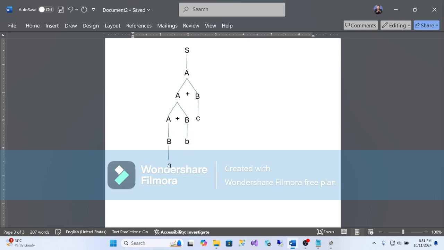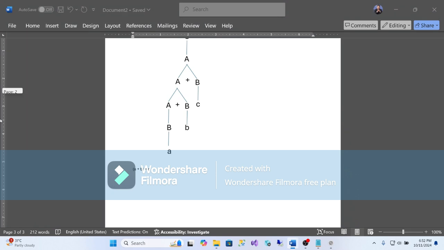So it follows operator precedence because of the combination of this. The expression derived on this parse tree is parenthesis A plus B, plus C. So this is unambiguous because it follows the rules of operator precedence. The parenthesis starts on the left side, followed by the expression, and it follows the grouping, and the operations are ordered. That's why this is unambiguous.